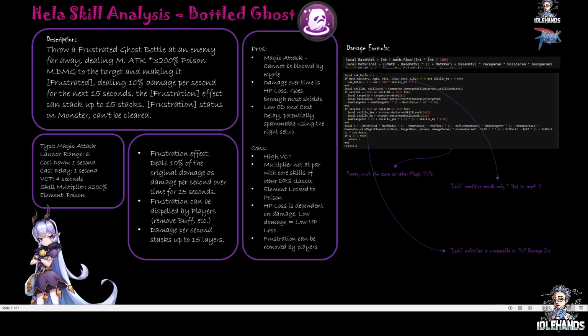If I just look at this skill, it has high VCT. Multiplier is not at par with core skills of other DPS classes. So this really tells you that the main skill of Hela really is Fatal Dream. This one is more for auxiliary damage or just really stack up on the stats that you're stealing. Again, element is locked to poison, very easy to counter.